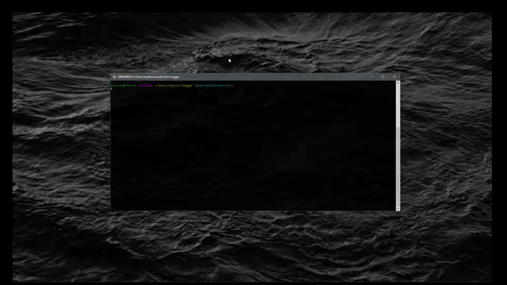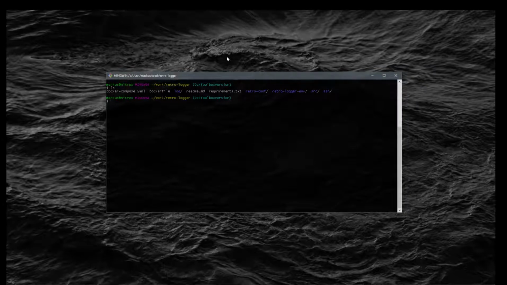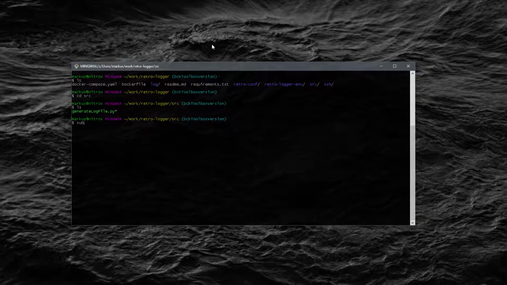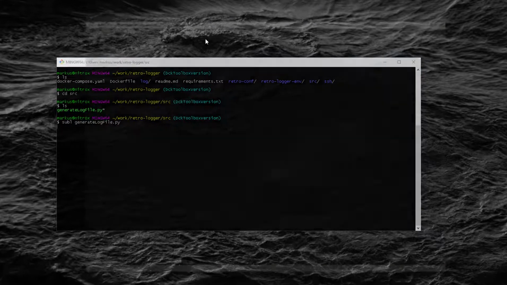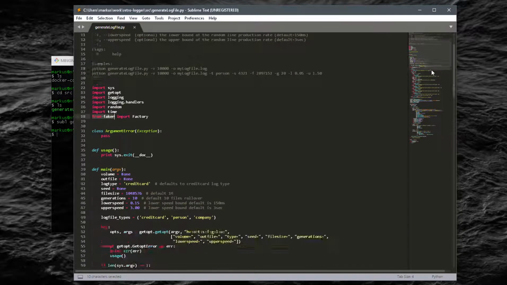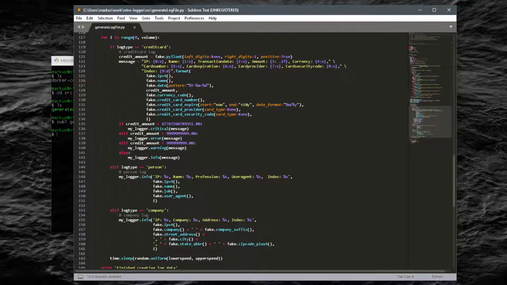Hello and welcome to this short video tutorial about the new data structuring feature with custom columns of our little log analyzer that is called Retrospective. For this tutorial I have set up 4 servers that are generating log data. I'm doing this with a Python script that's using this cool little Python library Faker. Faker generates test data for us here for credit cards, for persons and for companies.